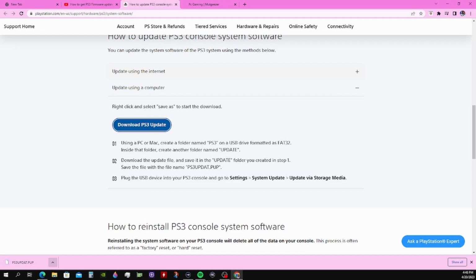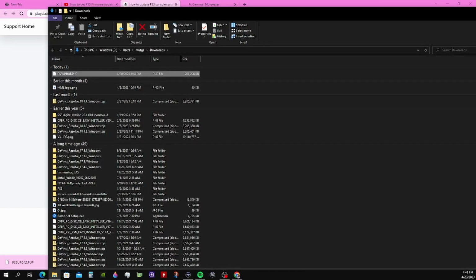This is your PS3 update folder. Now, if you want to update your PS3, you need to make a folder called PS3. Inside that folder, you need to make a folder with the capital name UPDATE, and then put this inside that, put it on the USB drive and stick it in your PS3, and you should be able to update it. For the emulator, you just need this version. So that's how you do it with Google. We'll go ahead and show it in the folder. Pull this over here. Right there it is.